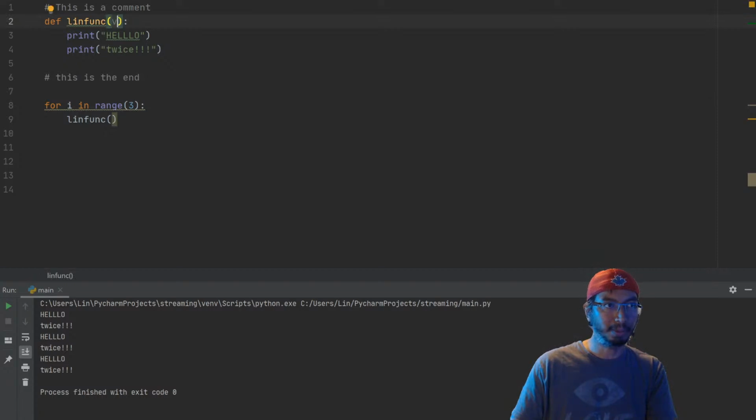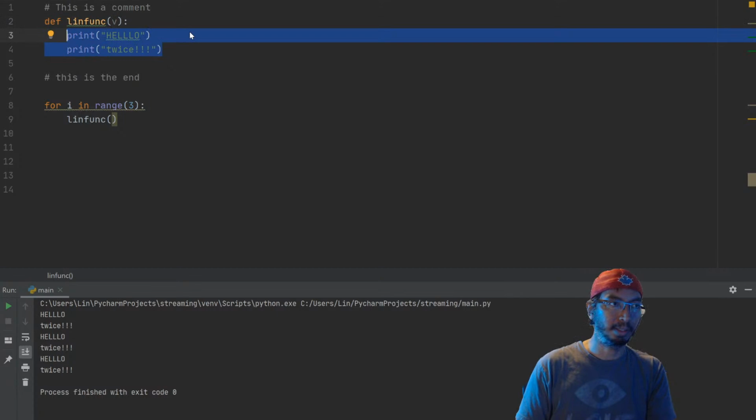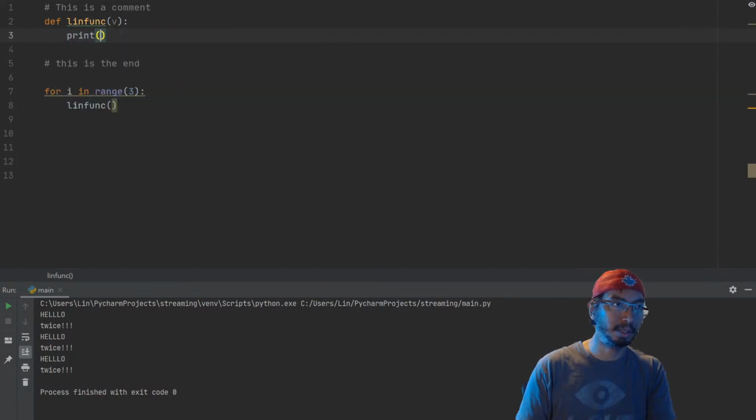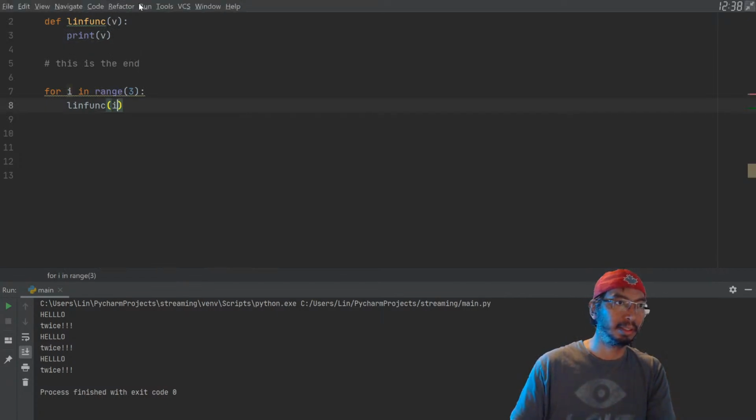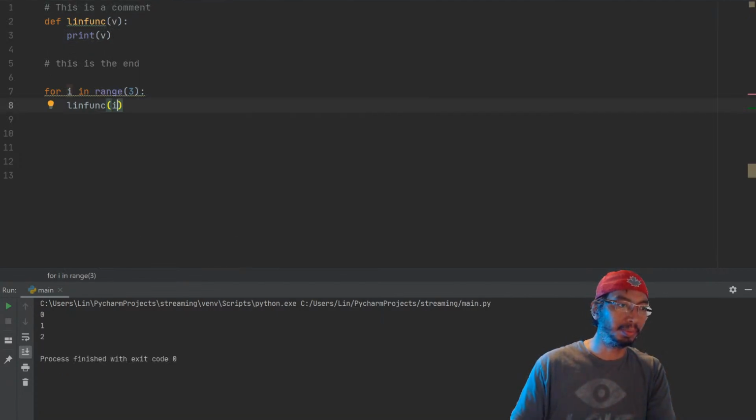What if I did this? I added a variable to here, and then I print v, and then I pass that there. 0, 1, 2, 3. So what this is doing is it loops through here, and it says linfunc, passes the value of i. So the first time it's 0, goes to here.